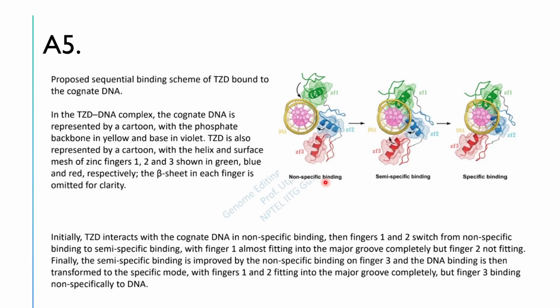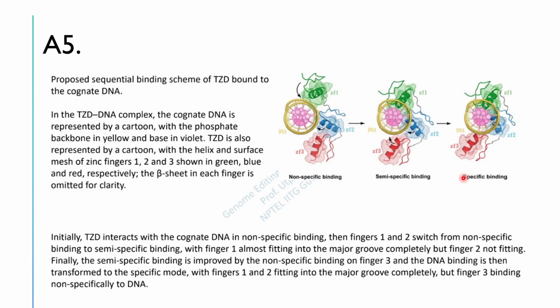At first, it is a non-specific binding. That means they just bind randomly and try to fit in the major groove of DNA. Everyone knows about the major and minor grooves of DNA, so I don't need to talk about it. So at first in a non-specific manner, then semi-specific. Semi-specific means one zinc finger domain, ZF1, fits in the major groove, but zinc finger 2 can't fit. But in specific binding, both the 1 and 2 domains bind to the major groove of DNA where they need to function, and zinc finger 3 domain lacks it. It just stands there in a non-specific manner. Okay, so this is the molecular level binding mechanism of the C2H2 finger domain with their cognate DNA.